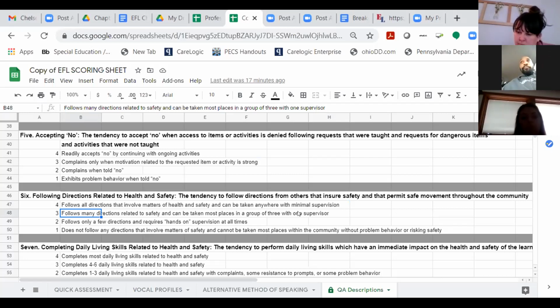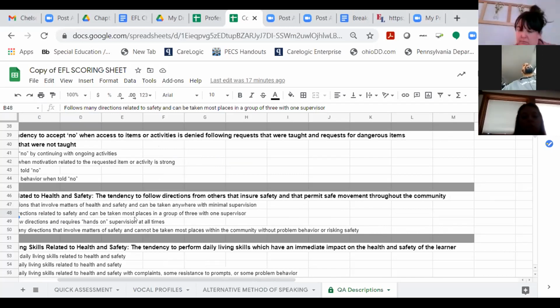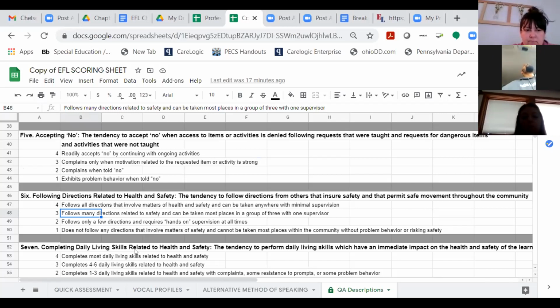Can they follow only a few directions and require hands-on supervision at all times? So this would be your learner who needs their hand held, but they can complete a few of the directions that you tell them when it relates to health and safety. And do they not follow any directions that involve matters of safety and cannot be taken most places within the community without problem behavior or risking safety?